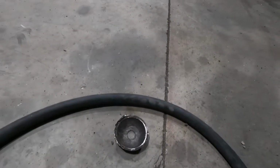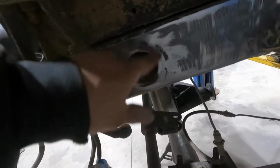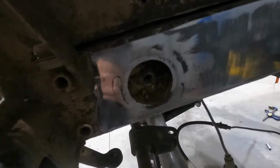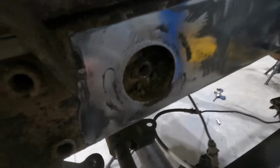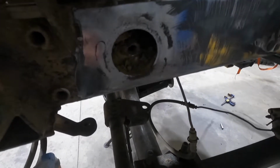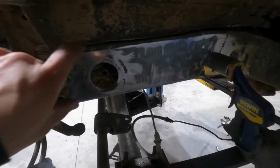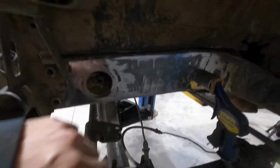It's like that piece. It's recessed in the frame. It's welded around. So I ground all that down, as you can see, and then that piece fell out because I ground it all down. And then the whole frame's filled with mud. So I guess I'm just gonna try to chisel most of it up, get the vacuum cleaner, suck as much as I can out of this hole. And then I'm gonna have to make plates for the standoffs to go on for the shock towers.